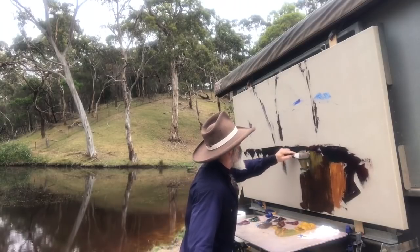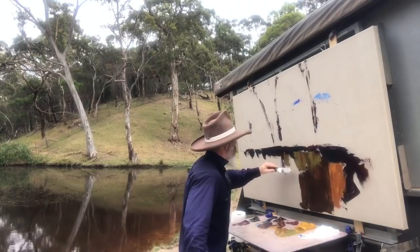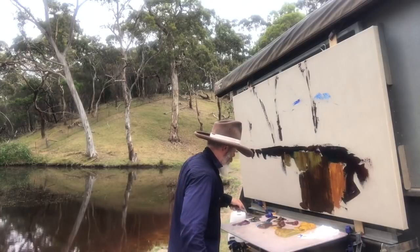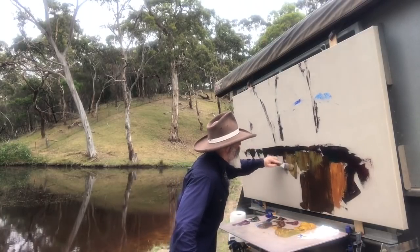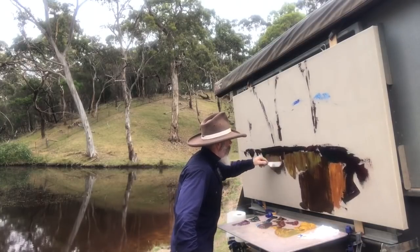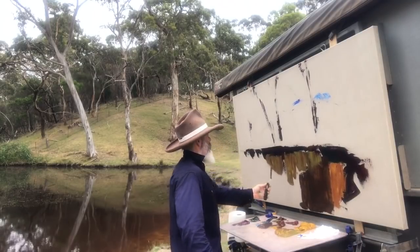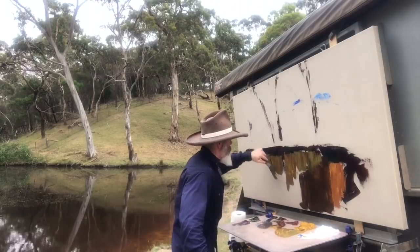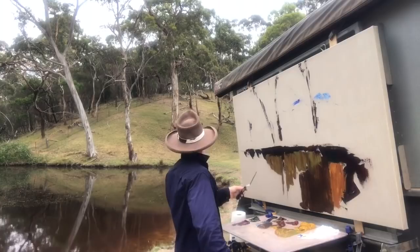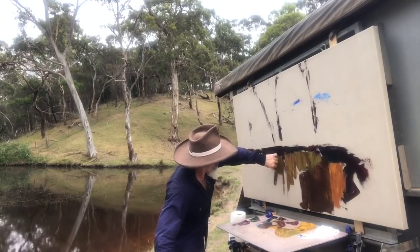What have we got there? There's the tree. Burnt sienna, deepen the tone a bit. Get those tones in. We're definitely working with a huge painting today. Now I'm just going to kind of block in where that reflection of that tree's coming down. Might do the same here too, that tree kind of coming down this way.